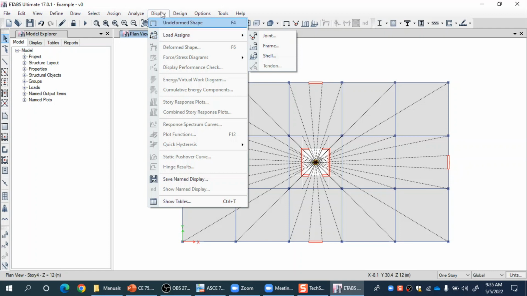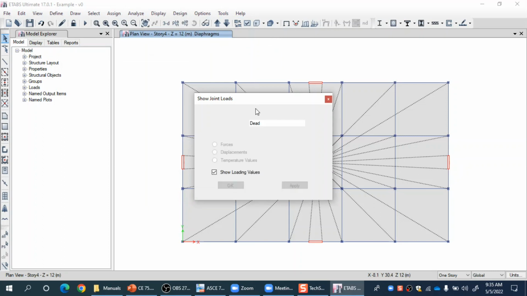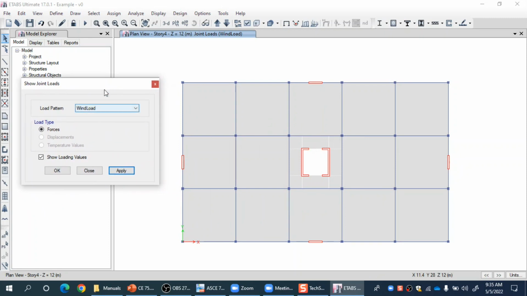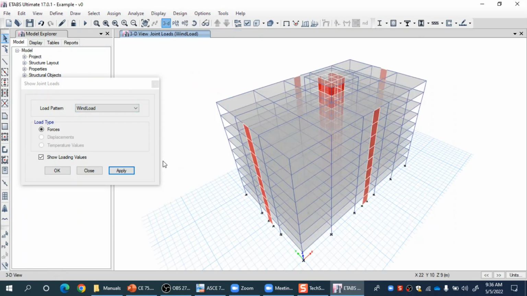So I can click on display, load assigns, and then joint loading, and let me select the wind load which I just defined, this pattern. So I click on forces and then apply. So let me see if I can see. Let me open a 3D view. Maybe this option is available once the analysis is run already.